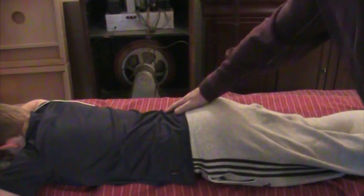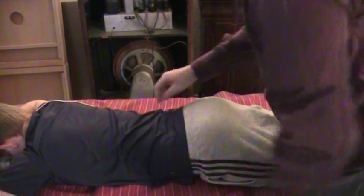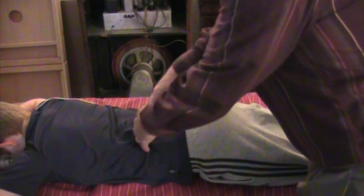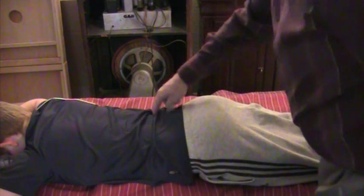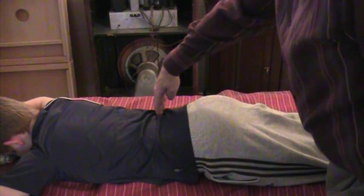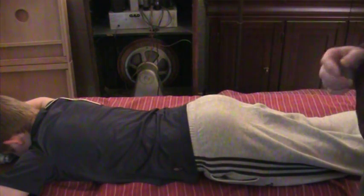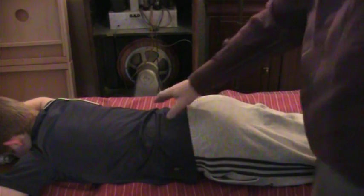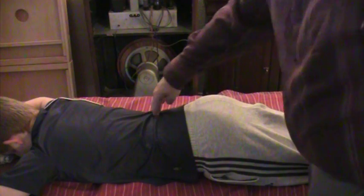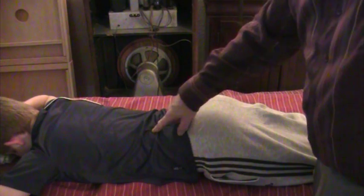All of his landmarks on the right side are inferior. I know you won't be able to see that with the camera, but his right PSIS is inferior, and it's also a little bit deeper than this side. Sacrum is symmetrical. The iliac shelf is another portion of the ilium that's fairly flat. I've named that the posterior iliac shelf, which gives me more information than chasing that elusive crest. And the research will bear that out, that the intertester and intratester reliability is better using the shelves versus the iliac crest. Anyway, the right posterior iliac shelf is inferior in relationship to the left.